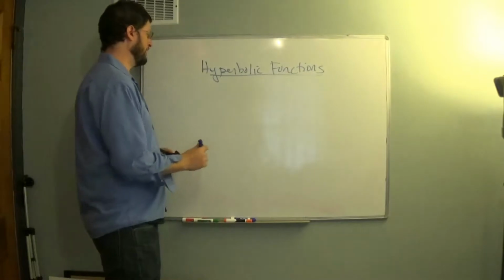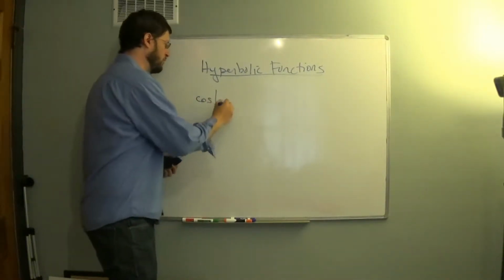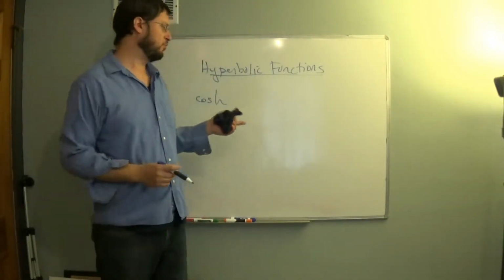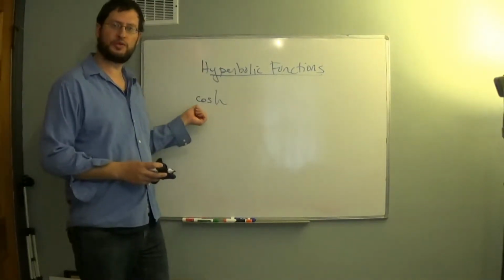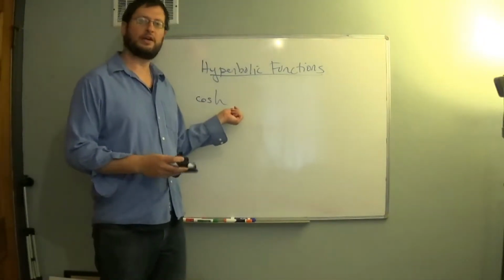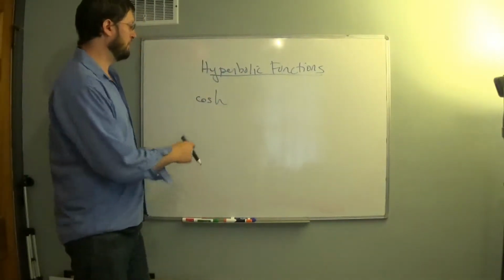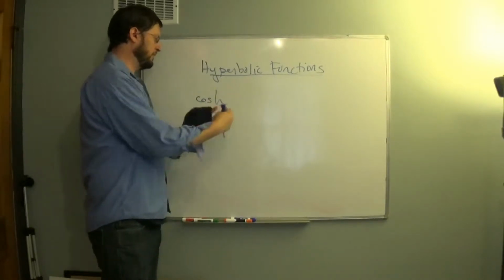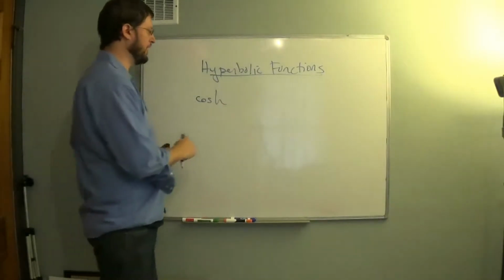Let's just start out with the basic definitions of these. One of the reasons that they feel odd is because we use trigonometric words when we define these. We talk about a hyperbolic cosine. So this is not cosh, this is cosine h. Now, a lot of people will say cosh and sine h when we read them, and that's fine, but just keep in mind that this really is putting together two different words. This is cosine and h for hyperbolic cosine.